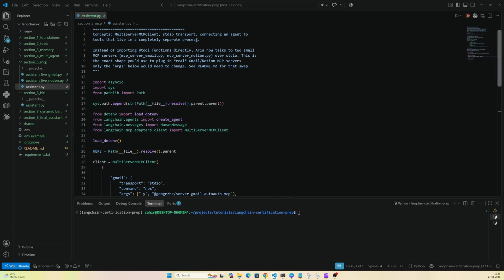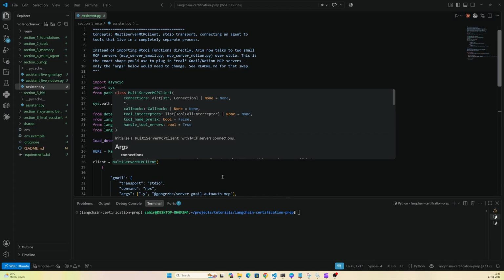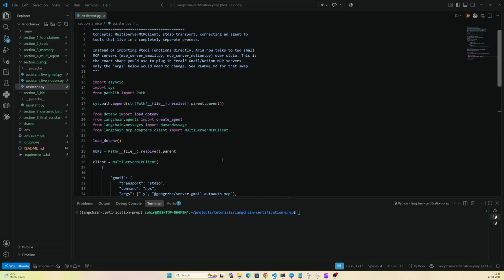What is STDIO transport? Basically, how to use the STDIO transport protocol of the MCP servers that we'll be working with, how to connect with an agent, basically how to connect with the MCP server using our agent, and how to use the tools to make tool calls and get a response.